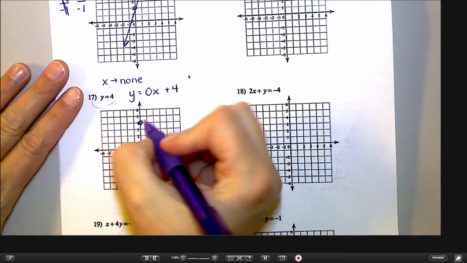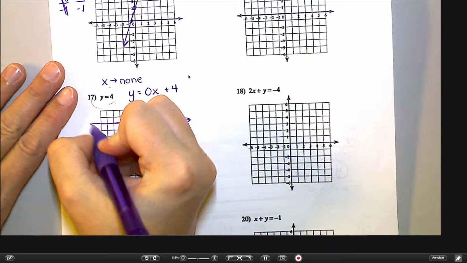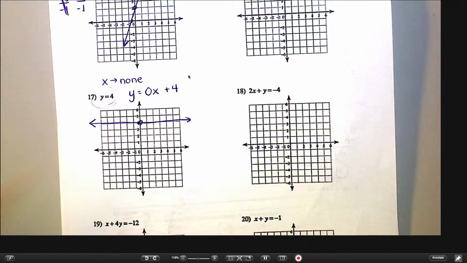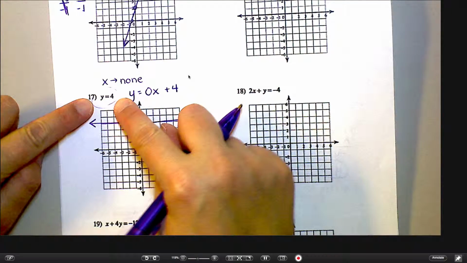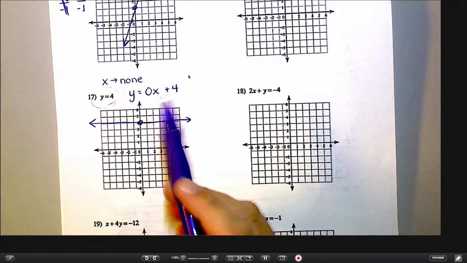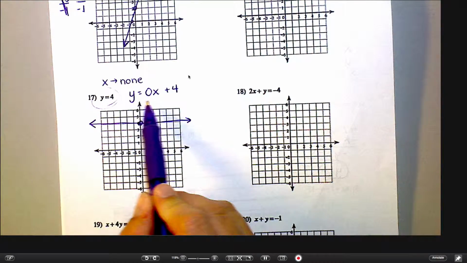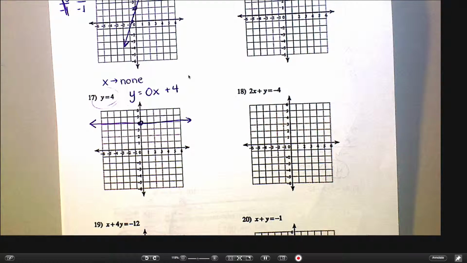Yep, there you go. It's a horizontal line. Okay? It's a horizontal line because it never crosses the x-axis. Okay? So I would love for you to get to the point where you see y equals a number and you just think, oh, that's a horizontal line and the slope is 0 and it doesn't have an x-intercept. Okay, you want to try to put all of those things together. But until then, either calculate the intercepts yourself first or write it in slope-intercept form first. Does that make sense? Okay.